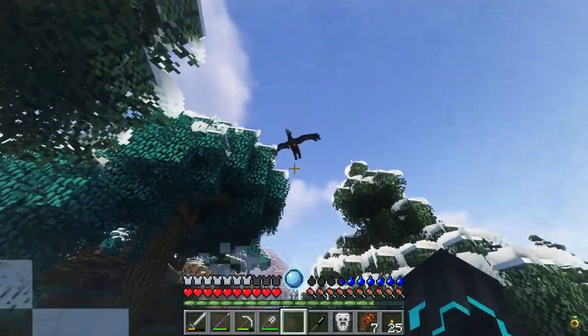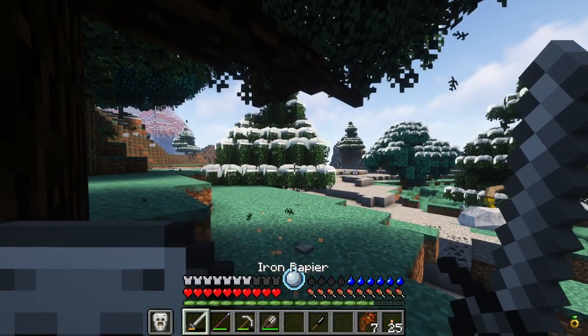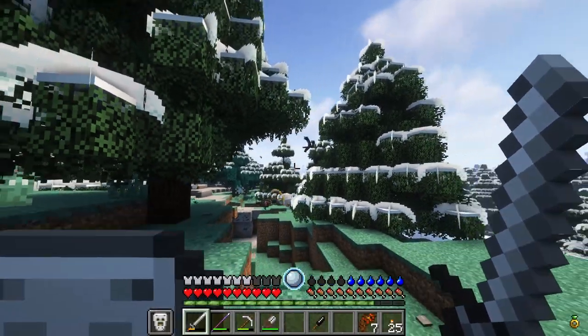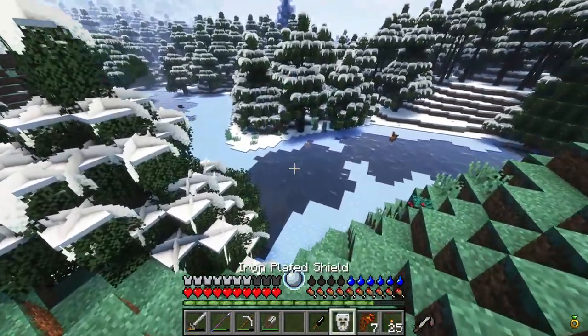Oh, would you look at that, a hippogriff from Ice and Fire, who can also be hostile. I should note that they can be hostile, so I should be a little bit careful.